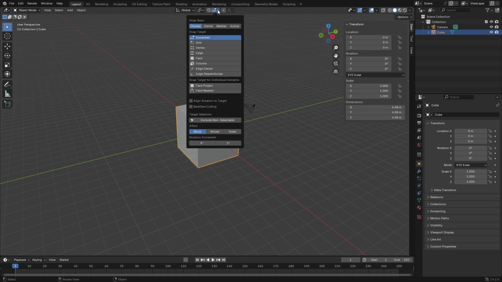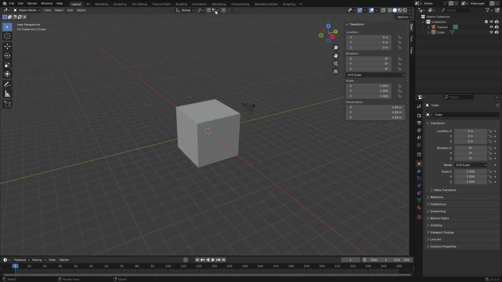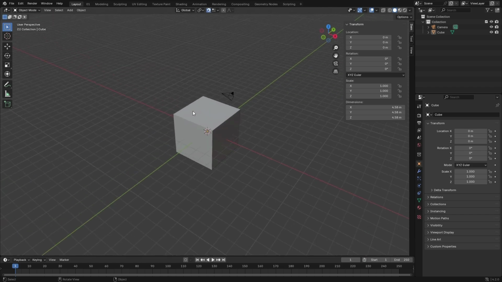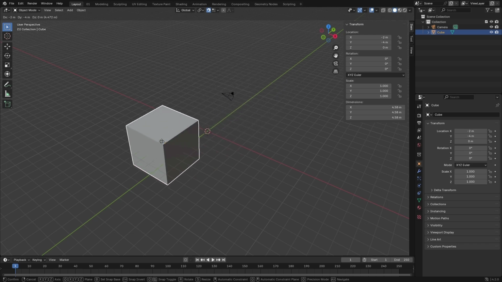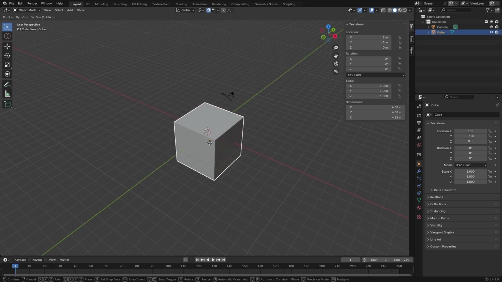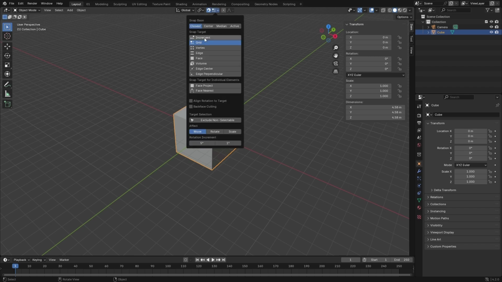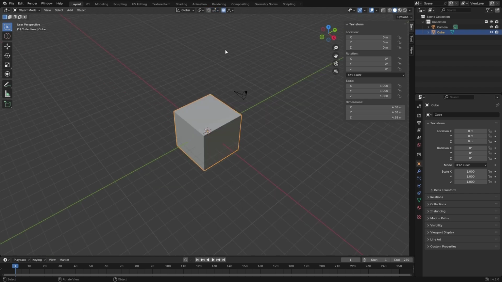I'm not sure if we're going to use snap or not, but it's good to know. If I switch to grid and hit Shift Tab, or select this and G, right now I'm snapping to grid right there. And similar to that, other options: increments and vertex, edge, and other stuff. And the proportional editing, yeah, we're going to work with that a lot.